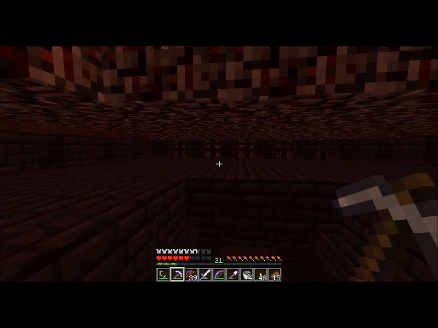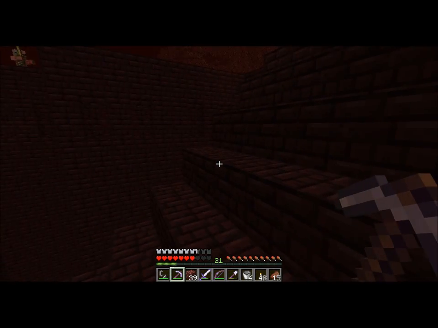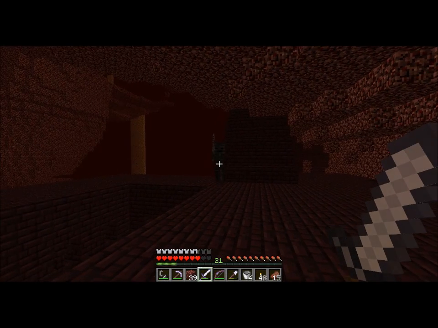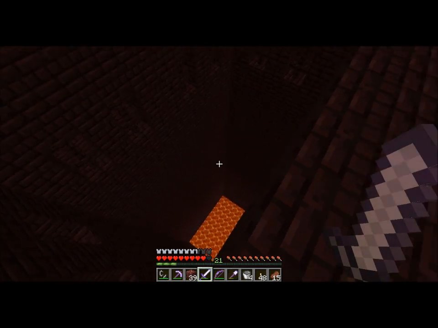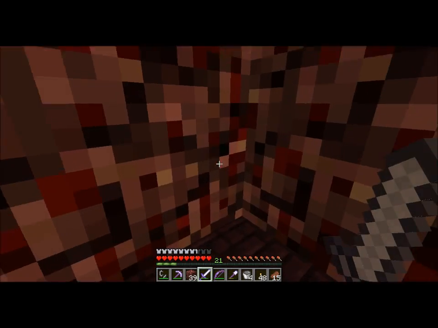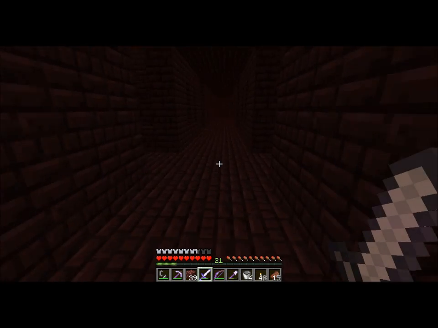It looks like this. Oh, I see. This is like one of the balconies. It's just over. Okay. What is this? And then out here. Hello, wither skeleton. Where does that go? I'm not going down there. Jeez. That is a deep pit. Okay, I came from here. And then around back there is working. So let's go this way.